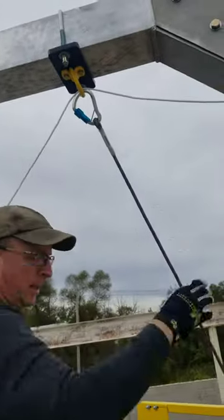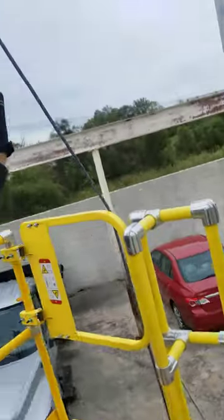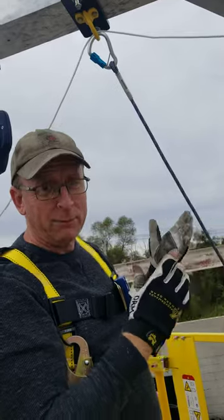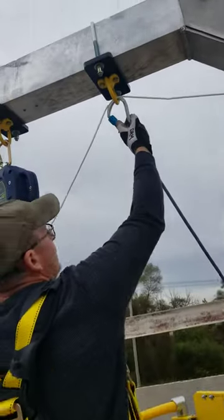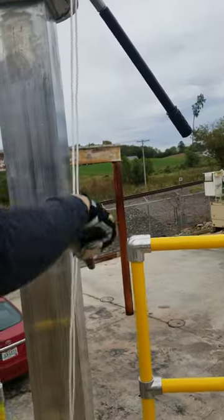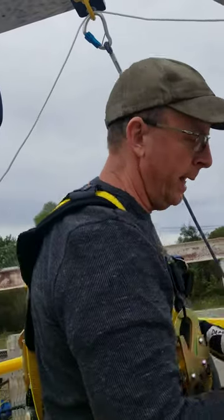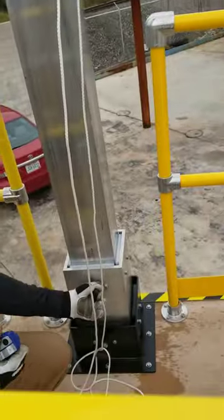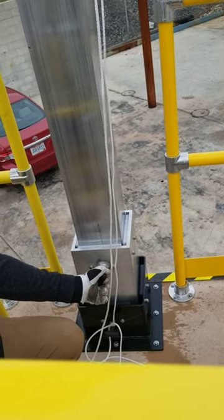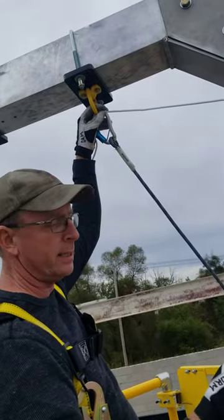I can reach it now because I'm in the first pin position, which is the normal height — it's a really good height for training and I can reach everything. If I was up higher, we do have a longer arm that's stowed inside the box below me to allow you to spin it around, and you may have to lower it down some amount to get where you can reach these devices.